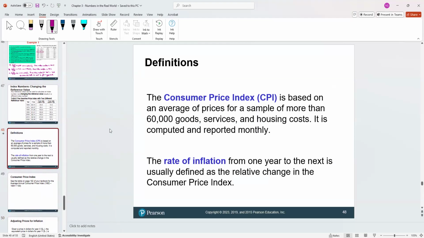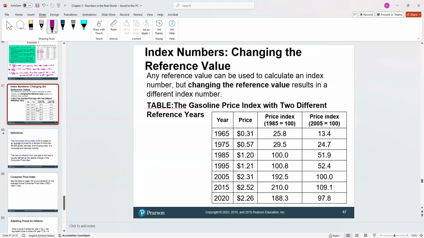of gasoline has risen substantially with time. It's really risen. Look at the previous tables, you would see that the price never goes down. So we started in 1965 with 31 cents, then 57 cents in 1975, $1.20. Ever since, in 2020, we went to the lowest at $2.26 sometimes during COVID time. But between 2010 and 2020, sometimes it went up to $4 anyway.